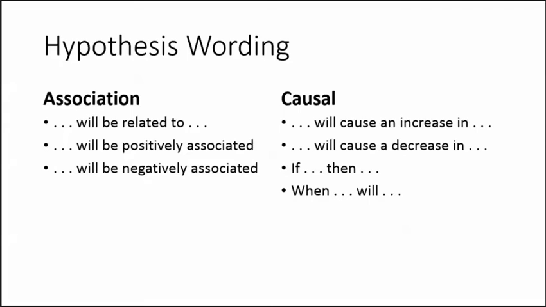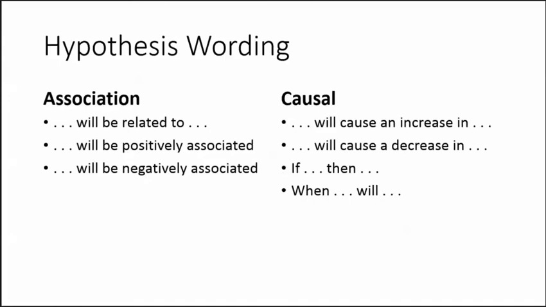When we write a hypothesis for an association claim, it can be tricky to avoid wording it as a causal claim. We obviously want to avoid using the word cause in a hypothesis for an association claim, but it's not always as easy as that. We also want to avoid phrases that suggest any sort of dependent relationship, such as "if, then" or "will when."